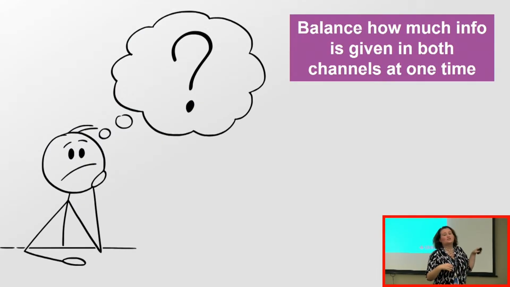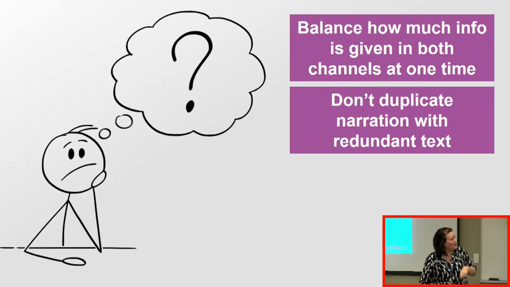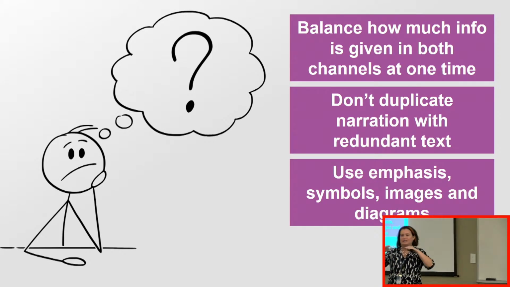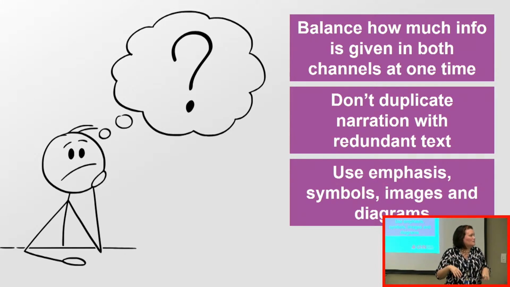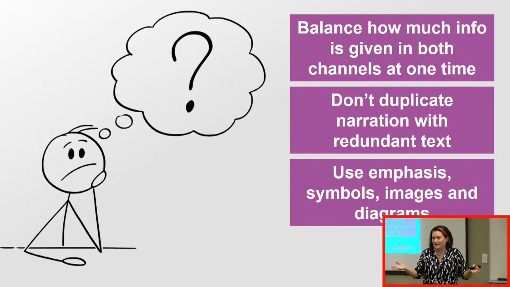What question? Oh, so yeah, some of the things you can do. I've got sort of three tips here. You mentioned have them come in one at a time. So there you go. Balance how much you give at one time. That reading with you reading, me speaking, that doesn't work. So balance that. Don't make redundancies, right? Keep it simple. Let the person's brain focus right on what they need to know.